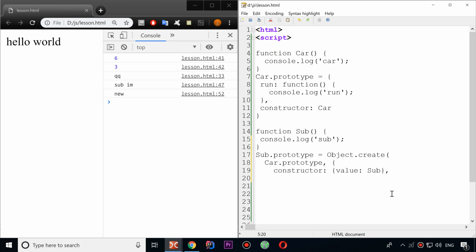Same for others. For example, I want to add method stop. It should also be an object, and this object has a value, and this value will be set to a function console.log stop.